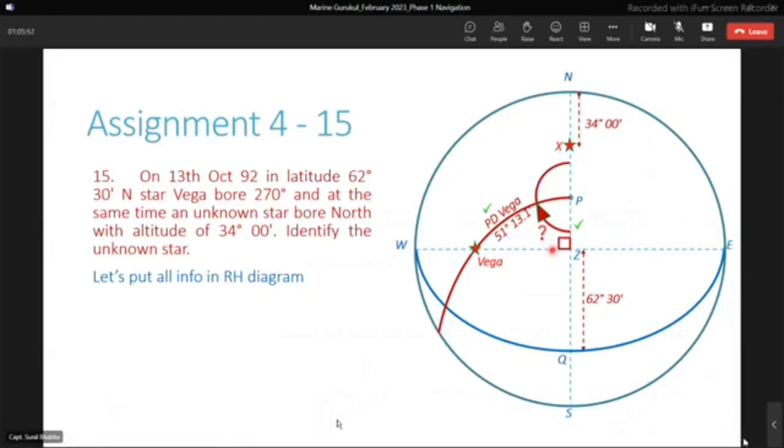So beta, before we proceed ahead, any doubts you are having till here, please share. So which will be the LHA, sir, of star Vega? Beta, angle P which you see here of the PZ Vega triangle, it is the LHA. It is the angle at the pole contained between the meridian of the observer and the celestial meridian of Vega. So that's the LHA of Vega. Yes, sir. Right. Let's go ahead, beta.